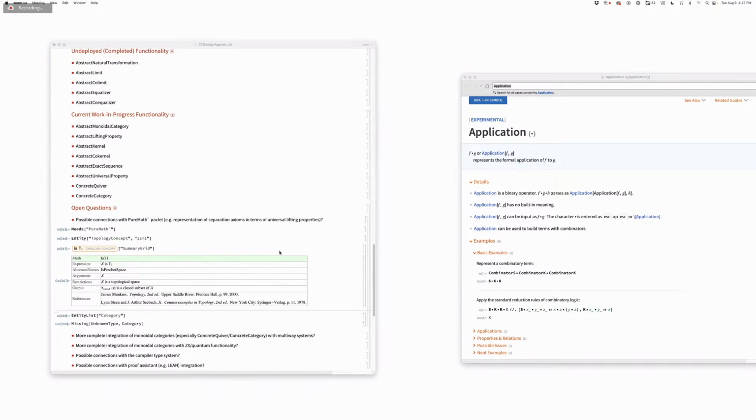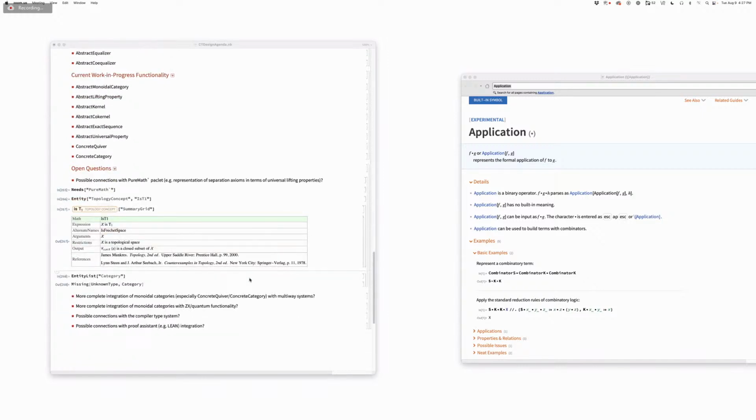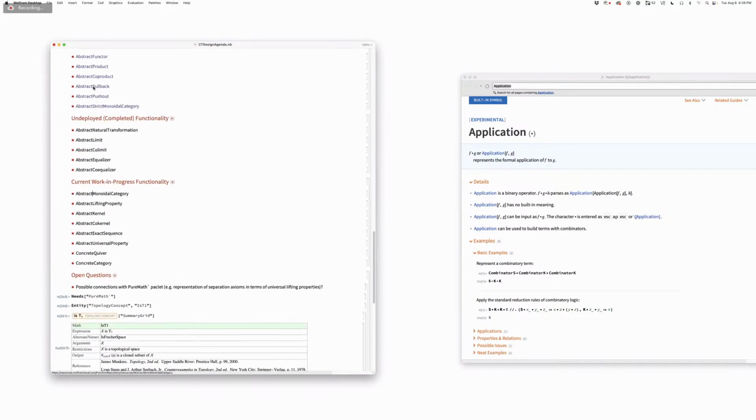Okay, fair enough. There are questions here, but the first point is, with respect to this abstract category framework, you are fairly well advanced, although it doesn't look like you've started to do these monoidal category type things. Well, abstract strict monoidal category currently does a lot of stuff. That's one I've spent a decent fraction of the last several months working on. Wow.